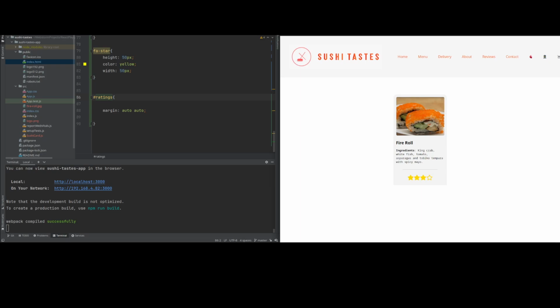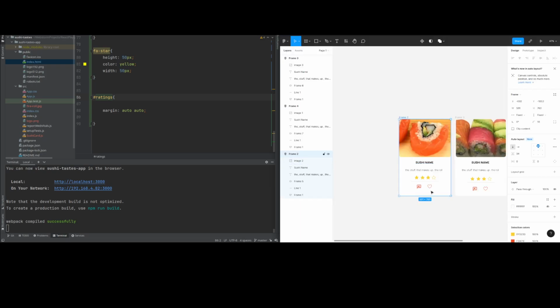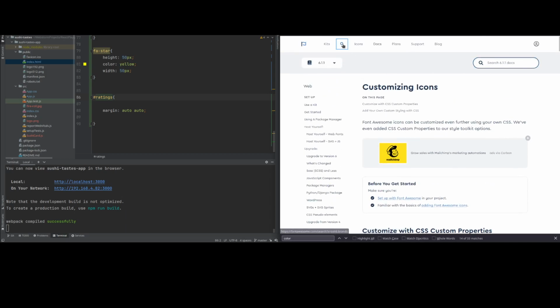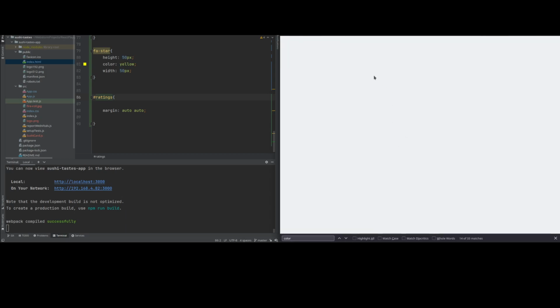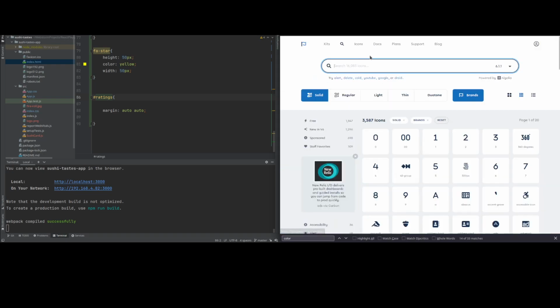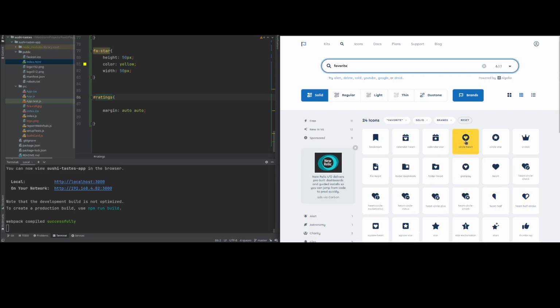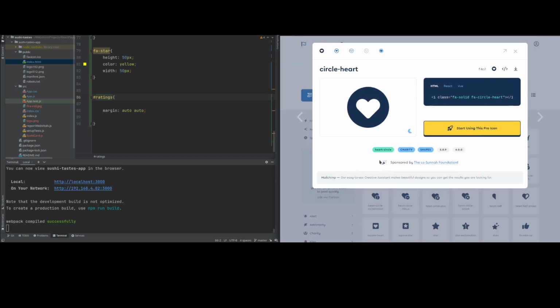This should be a little bit easier now. Need a heart and some type of comment thing. So would you find something that says favorite? Favorite. Okay, I like this one. Circle heart's cool. It'd be nice if I could set the color before.